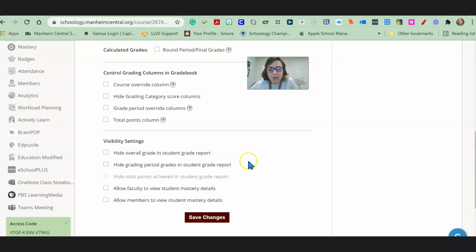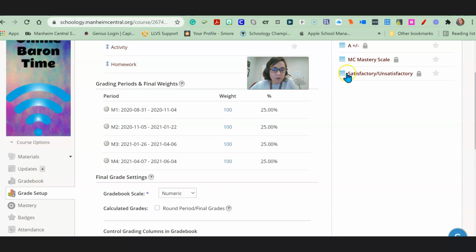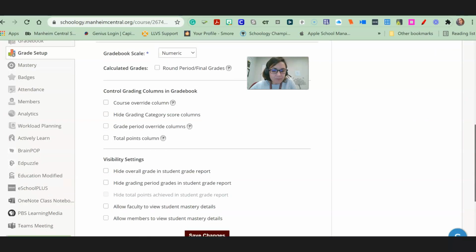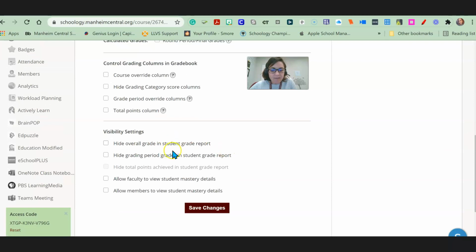Okay. Hide the grading period grades in student grade report. So they have an overall grade. That means like up here when we said this is for middle school, each marking period is worth 25%. You can hide the overall, and then you can hide the marking period grade as well, just so they're not seeing those two grade reports.